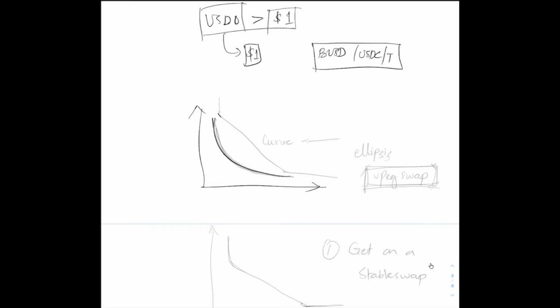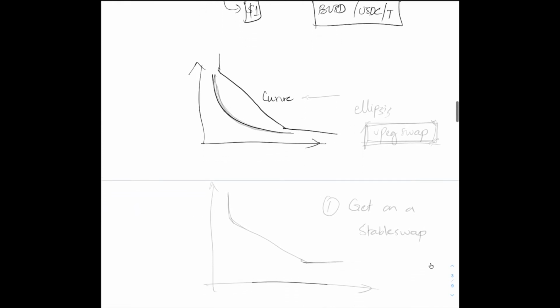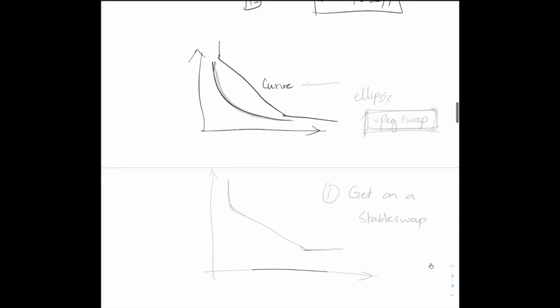If we were on something like Curve, which interestingly is flat in its significant portions of its bonding curve, the slippage would be significantly lower. So given the liquidity which we have currently, we would easily trade at parity if we were on Curve. Okay. The issue over here is that being on Curve is a permission thing.